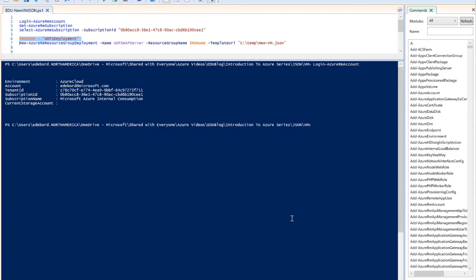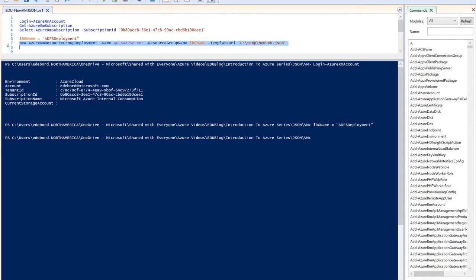And it's a very simple PowerShell script. Here I'm basically logging into Azure, which I've already done. And then I select a subscription. The next step here is to run a couple of lines of code. So I'm setting my resource group name and my new Azure RM resource group deployment with name ADFS WAP server. Now that name doesn't really relate to anything except this job. My resource group name is resource group, and my template that I'm using, which is the JSON file we just looked at, is right here. That's all there is to this.